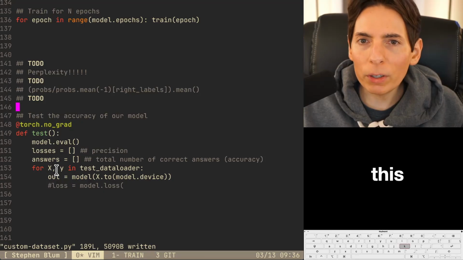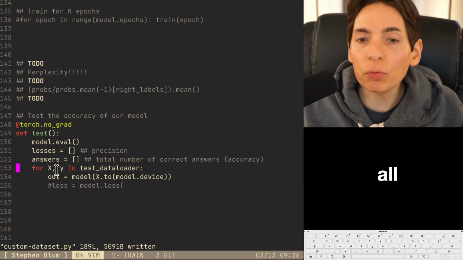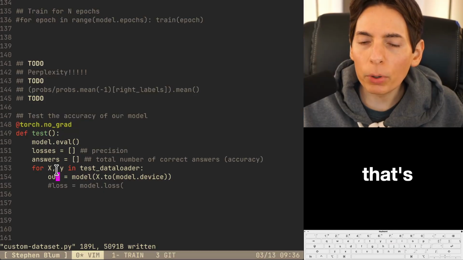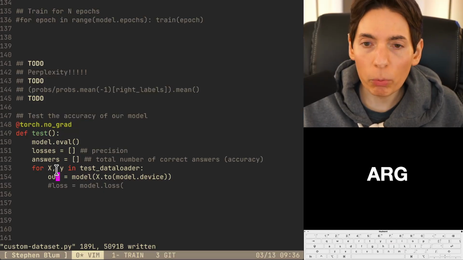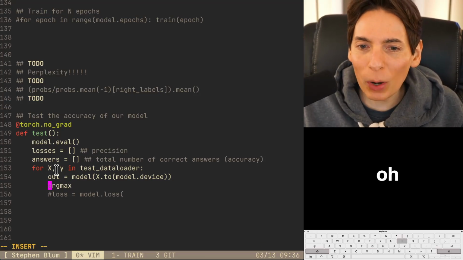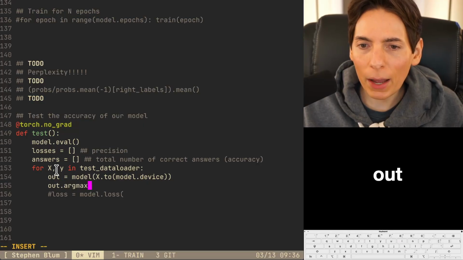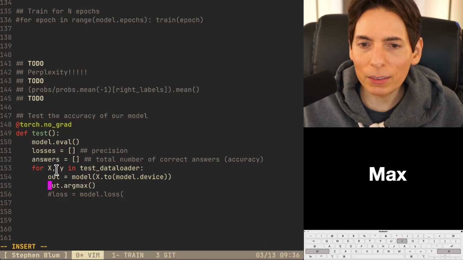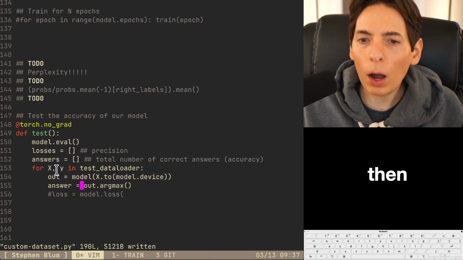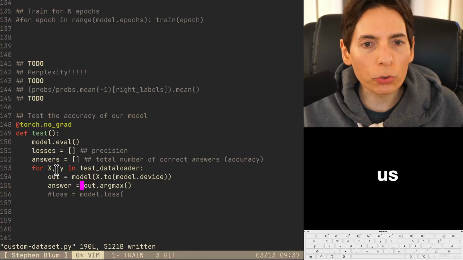Before we run our training, we're just gonna do the testing. It's gonna get it all wrong, which is fine. We don't care that it gets it wrong. So that's the output. We should do argmax is what we need here. Hey, we don't have to do any rounding. Oh, this is great. Out.argmax, I think, gives the label answer, and then y is going to give us the actual result.